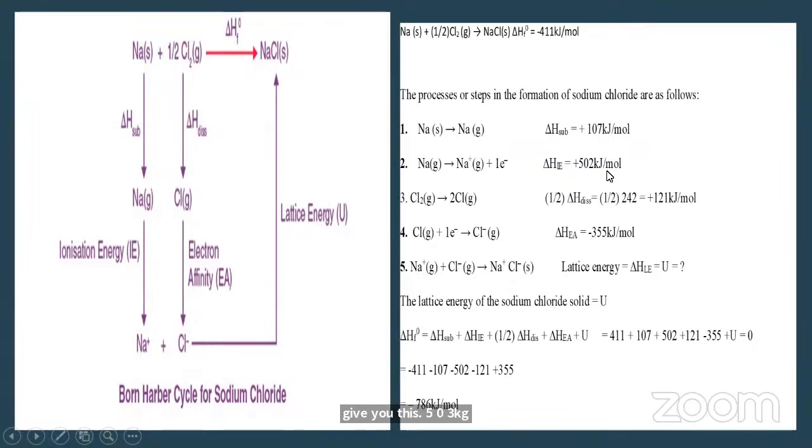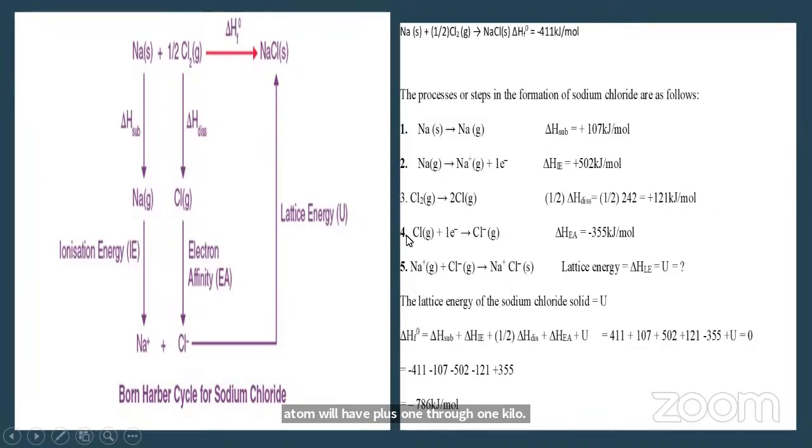Now you have two reactants, the sodium metal and the gaseous chlorine. Now, the third step here is that the diatomic gaseous chlorine will break into two individual chlorine atoms by absorbing a bond energy. So it will absorb bond energy to break into two chlorine atoms. So what this means is that if you have the bond energy as 242, because you have two atoms being formed, you're going to divide this by 2 so that each chlorine atom will have plus 121 kilojoule per mole here.